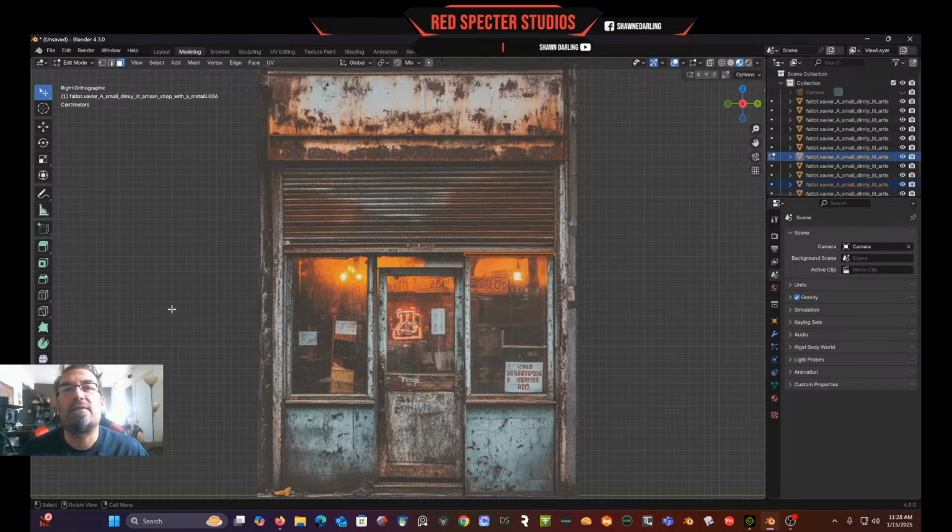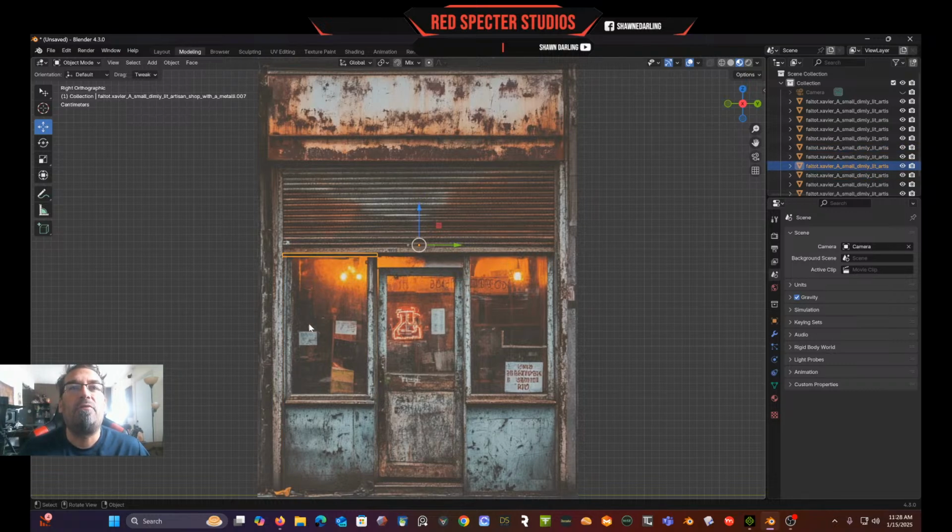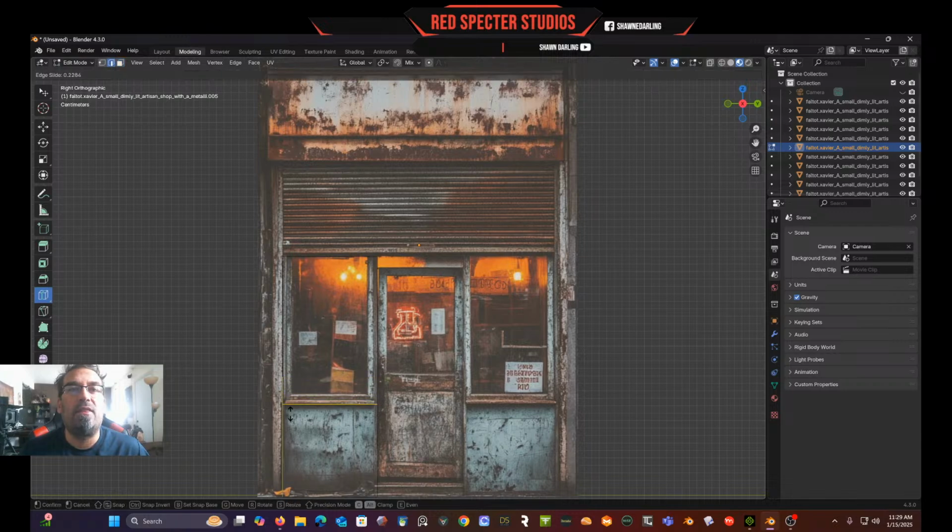So we separate that selection. So now those 3 have separated pieces. You can see when we go back into object mode, we have this guy, this one, this one, this one, and so forth. And if we focus on just, say, one of the window areas now, since that top is cut loose, we can come right here to the edge of the glass on this. And so if I tab in, and I'm thinking here we're going to want to cut this away first.